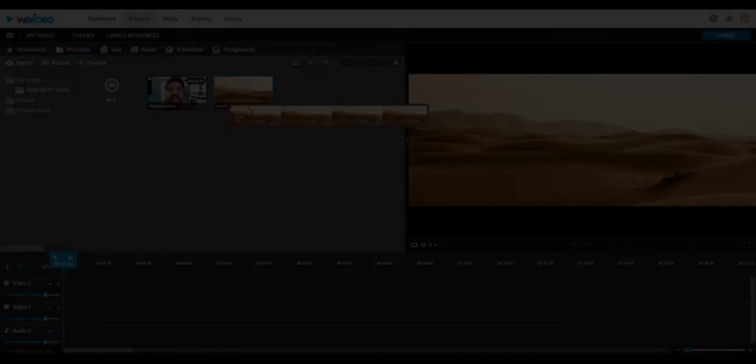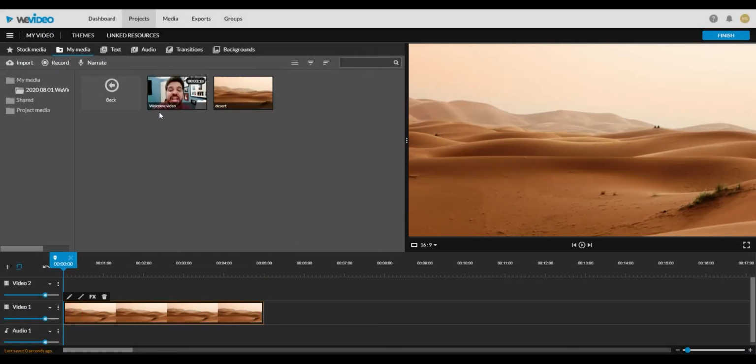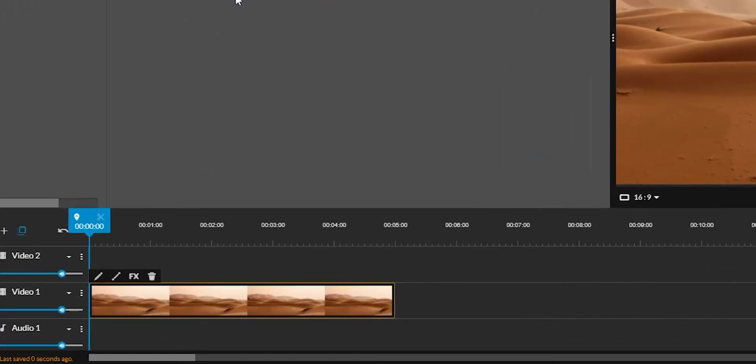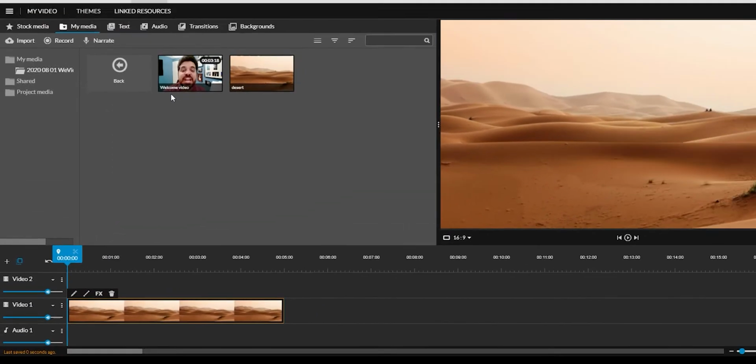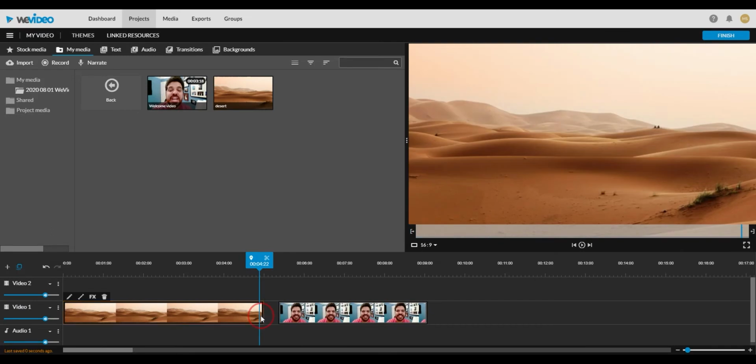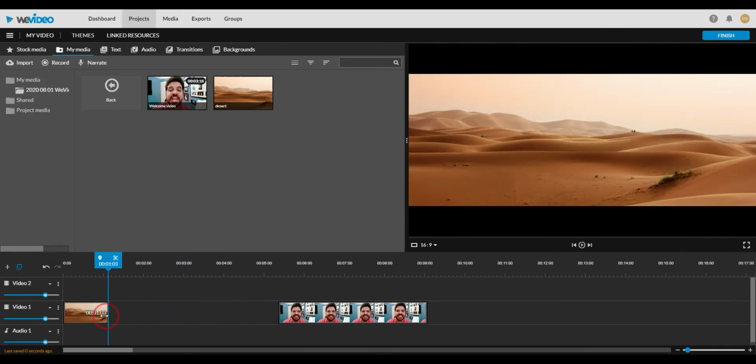Let's look at how to use images in our video. Import whatever images you need, including any PDFs, into your media folder for this project. When you drag an image onto the timeline, it has a default duration of 5 seconds. You can easily change that by extending or shortening the image duration in the same way you can do with footage.